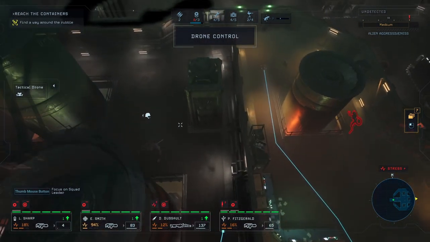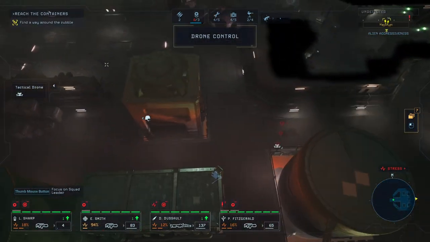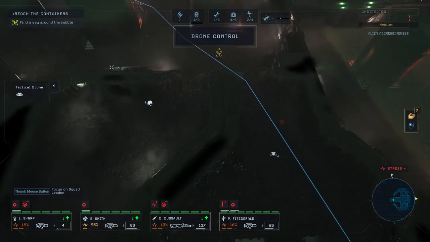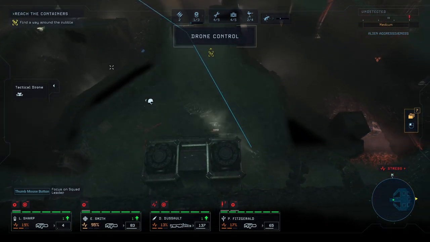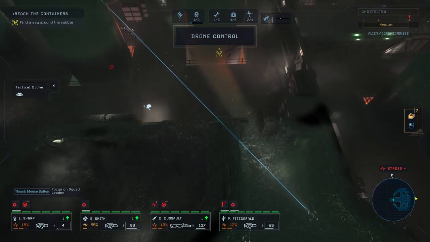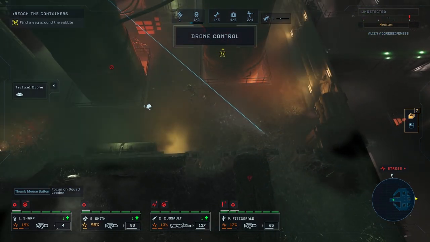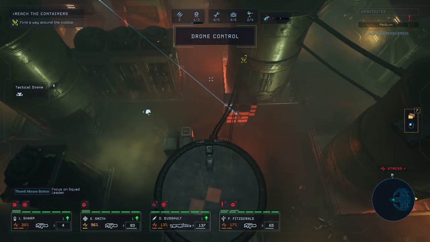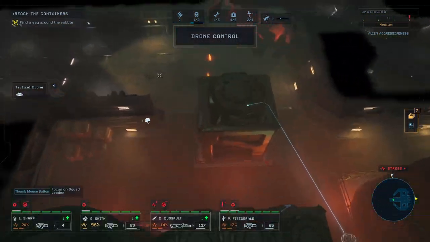Sending recon drone. Yep, come on, drone. You got it. You're a big boy. By far, my favorite class is the drone. That is for sure. The drone and the sniper. If I actually had to choose which one I would want to go with, it would definitely be the sniper and then the drone. Sending recon drone.